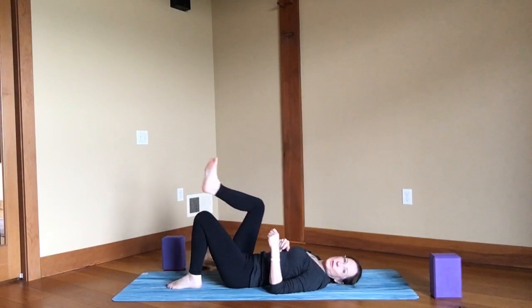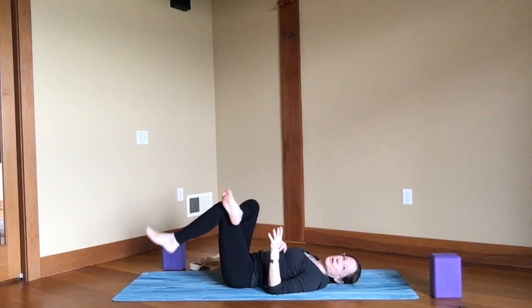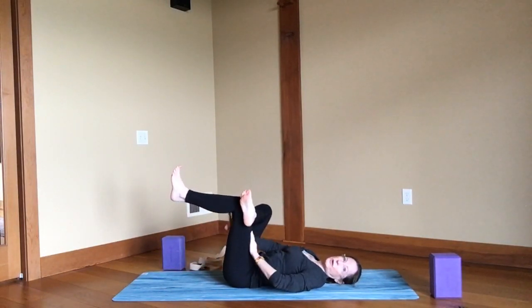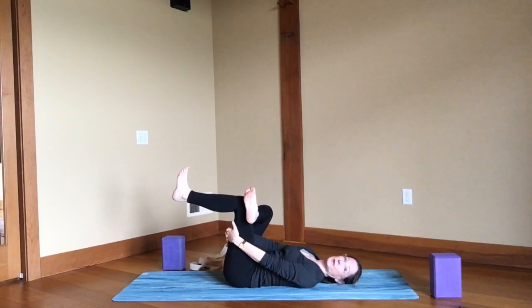Keep the left foot where it is and cross the right ankle over, flexion in the right ankle. This is a reclined pigeon pose. So then you can bring the legs up so your left thigh is probably parallel to the wall in front of you and your left shin is parallel to the floor. Flexion in both ankles at this point.